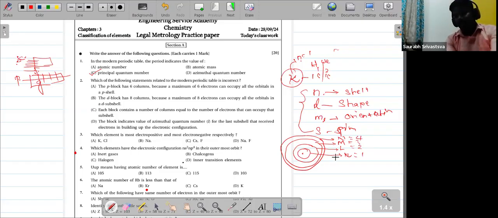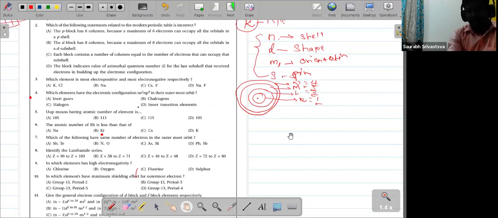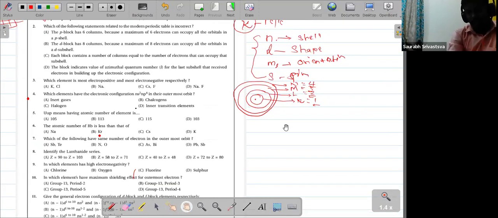So the first period elements, everything having the number of shells only 1. Second period elements, everything having number of shells 2. Third period elements, number of shells 3. Fourth period elements, number of shells 4. So like 7 periods, 7 shells will be available. So this is the first case. Second one, in a particular shell, how the subshells will be available. Subshell means the shape of the orbital. Shape means we are writing S subshell, P subshell, D subshell, and F subshell.